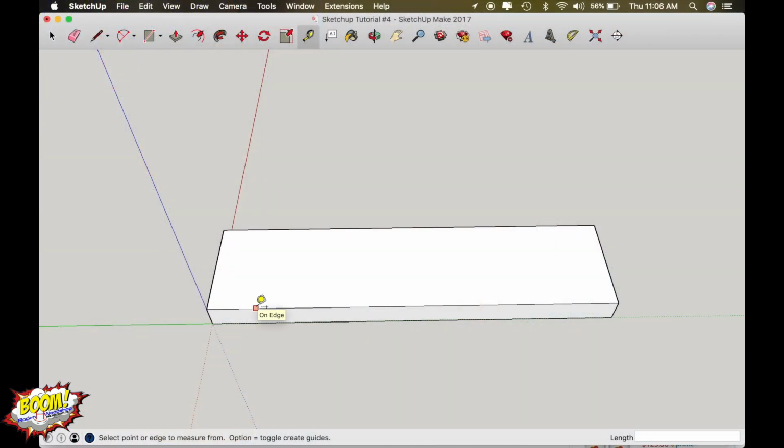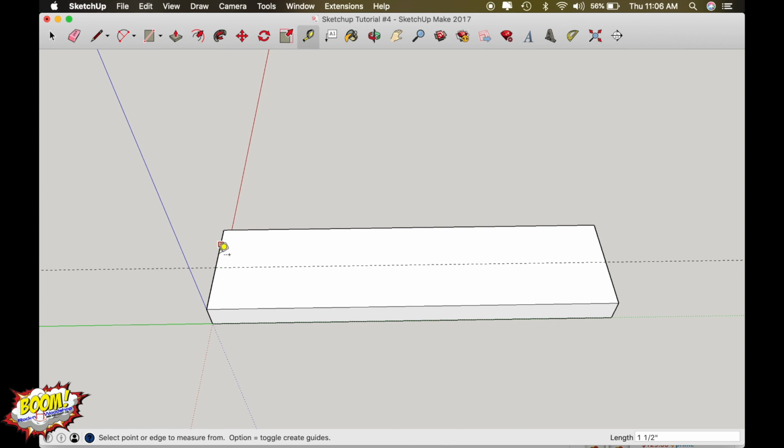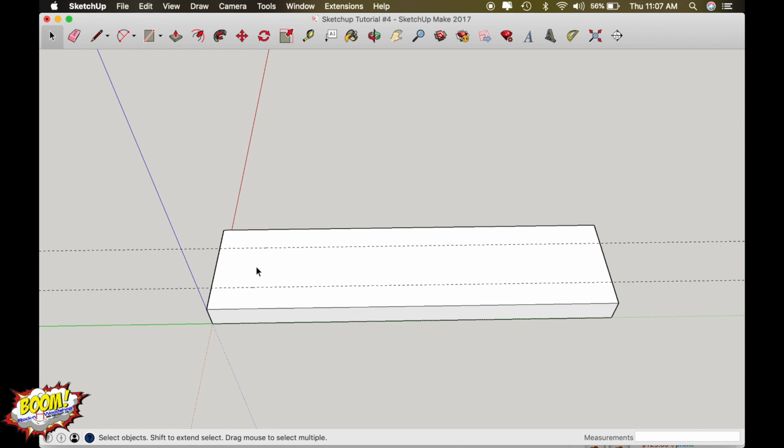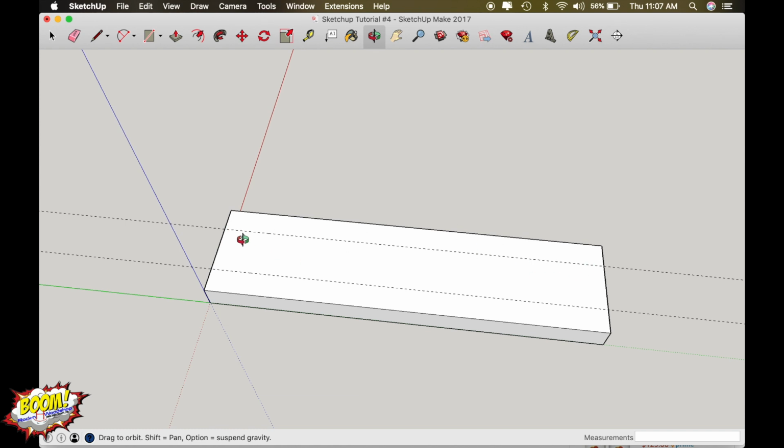Let's turn our tape measure function back on, click on the edge, and just drag it over to the midway point right there, which it'll snap blue. Since I want a pocket screw on either side of that layout line, I'm going to drop another layout line that will snap to 3/4 inch, which is exactly half between this layout line and the edge of my board. So drop that one, and then do the same thing over here. It'll snap and drop. Then just get rid of my midway line. All right, now I have layouts for where I want my pocket screws.